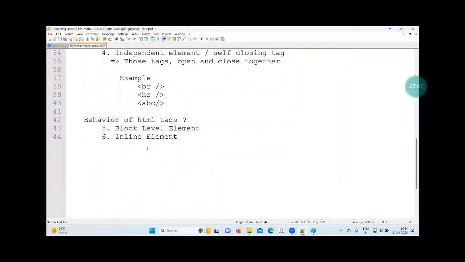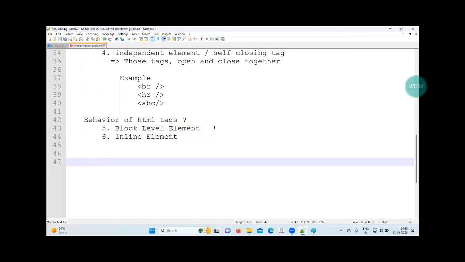3 more points are there. I'll guide you. Now come down. So block level element and inline element. Now the inline word, I guess we are aware of. Inline meaning is what? In the same line. Inline represents same line, but again same line horizontal or vertical. Horizontal in the sense of what? Side by side, one after another. And vertical in the sense top to bottom. One line on the top, another in the next.